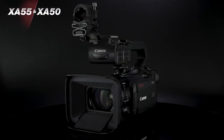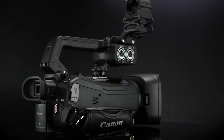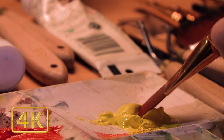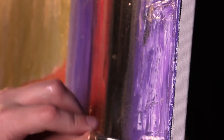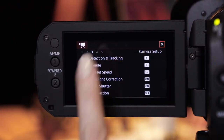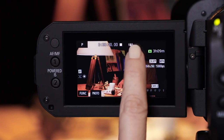Coming in at number 8, Canon's XA50. Initially released in the summer of 2019 alongside the XA55, Canon's XA50 marks the latest entry into their 4K prosumer camcorder space. The XA50 is the slightly more affordable offering of the two, with their main difference ultimately coming down to an SDI terminal. Both cameras are largely identical and are the first in the XA lineup to feature a larger 1-inch CMOS sensor. It also features a 25–382mm lens, optical stabilization, a 3-inch articulating touchscreen, a tilting viewfinder, dual card slots, dual XLR ports, ND filters, a DC input, and headphone and microphone ports.